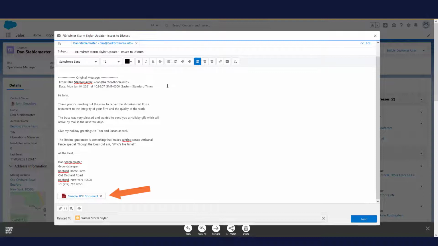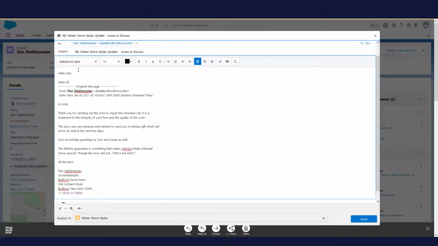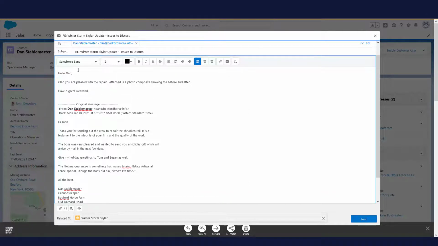So then ahead of the original message that Dan sent to us, we're going to type our response. And then, of course, send the message.